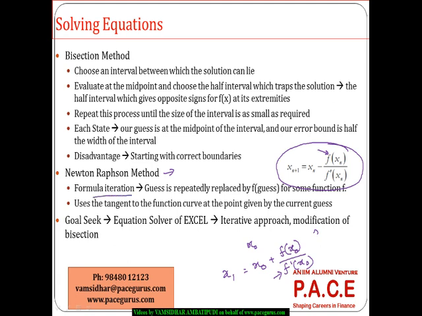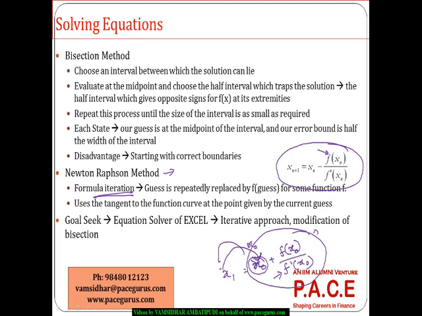So it's a basic base formula kind of iteration. Whatever I have started as an initial guess is repeatedly replaced. Initially I'll start with this guess, which I upgrade with this kind of mechanism. So this would become whatever this has come. In the next step, this would become this guess.